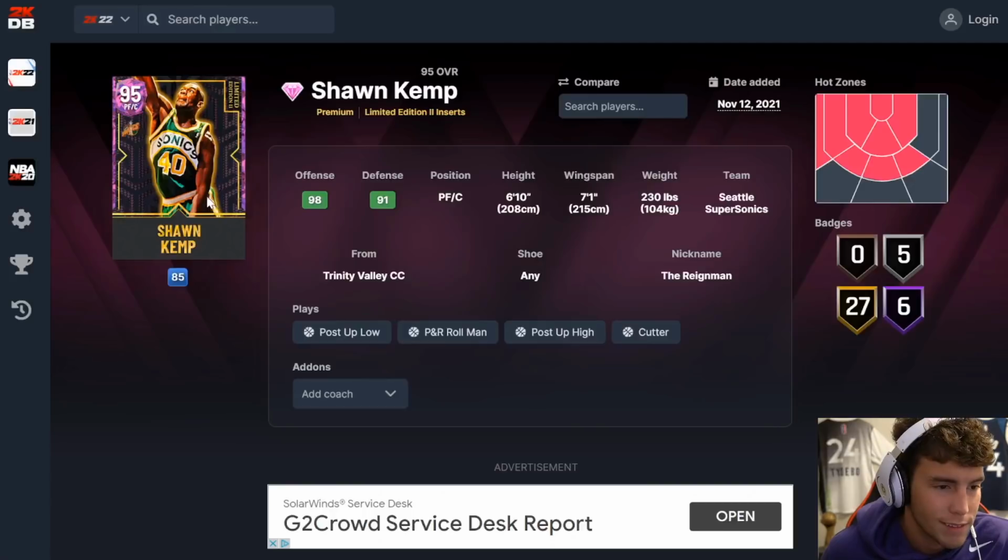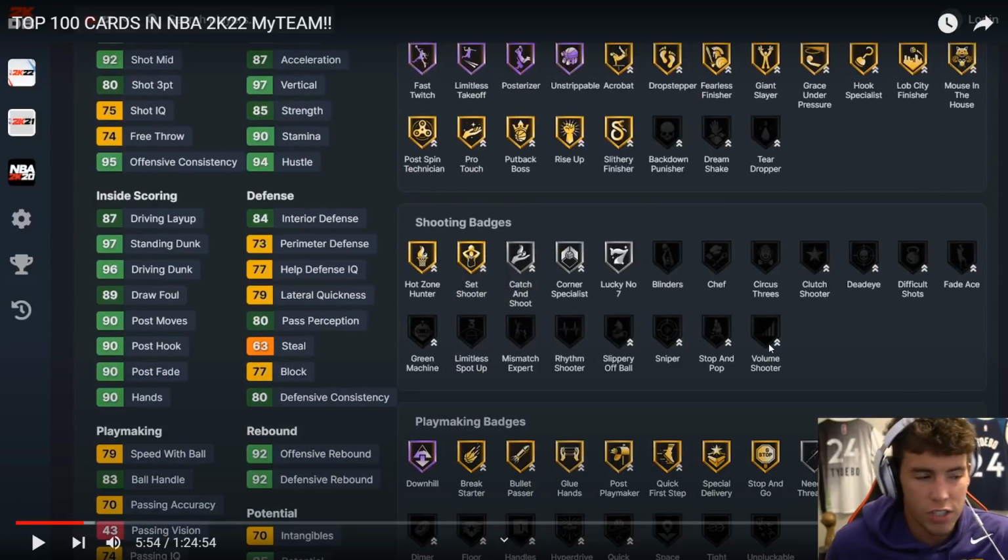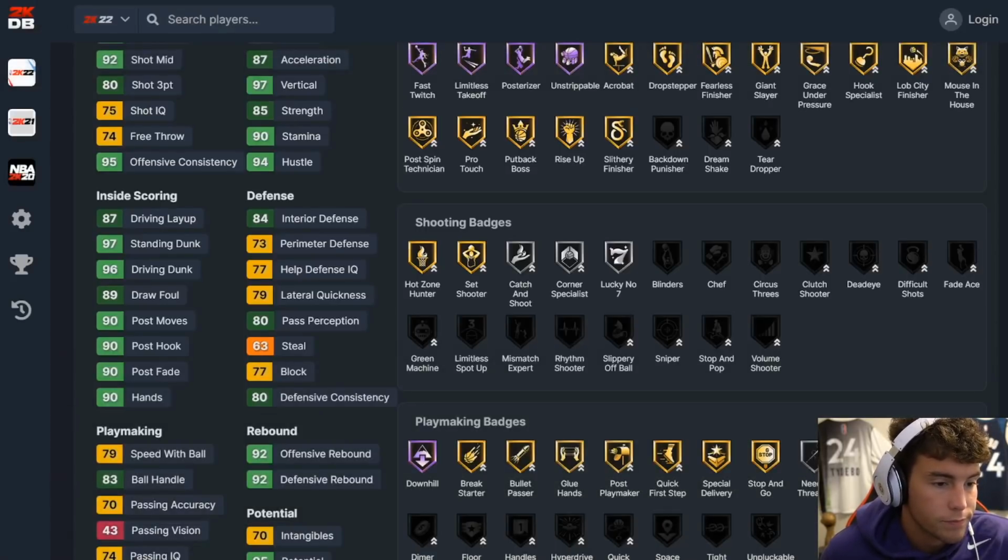If you guys see Blake Griffin now, this guy was like the original version of that. Yeah, but Blake's just got a way better release. That's why people use Blake, honestly. Kemp is just an overall really good card. If you look at his stats, there are not that many flaws in the card. It is a little bit lacking on the defensive end.